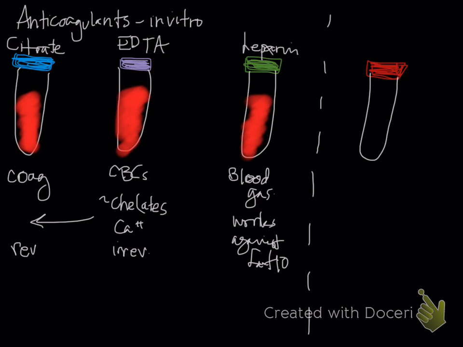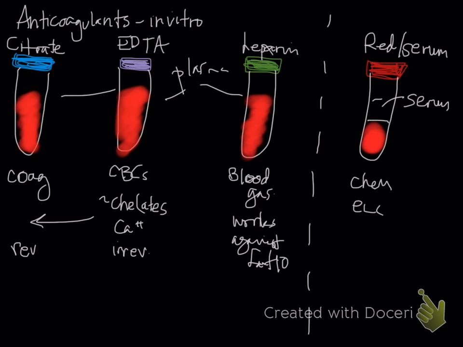The red top tube, or serum top, does not contain anticoagulant, which means the blood should clot in it. You should get a nice clot of blood. When you spin it down, you'll have serum. These other tubes, if you spin them down, you still get a product, but it's plasma. We talked about the difference a little bit between plasma and serum. We use serum mostly for chemistry tests and endocrine tests, like thyroid panels and things like that.